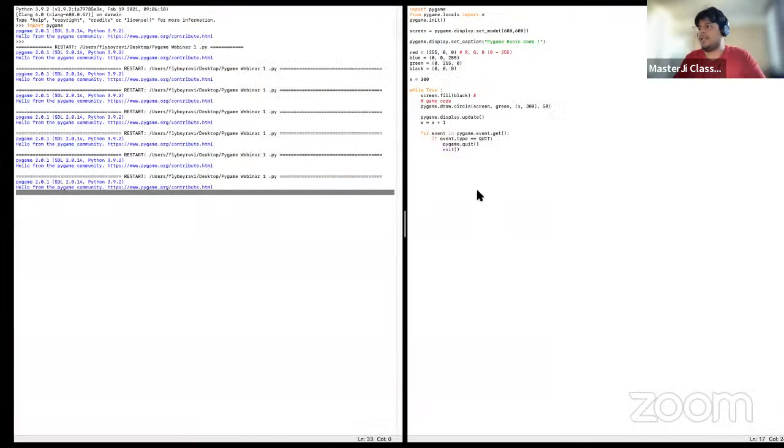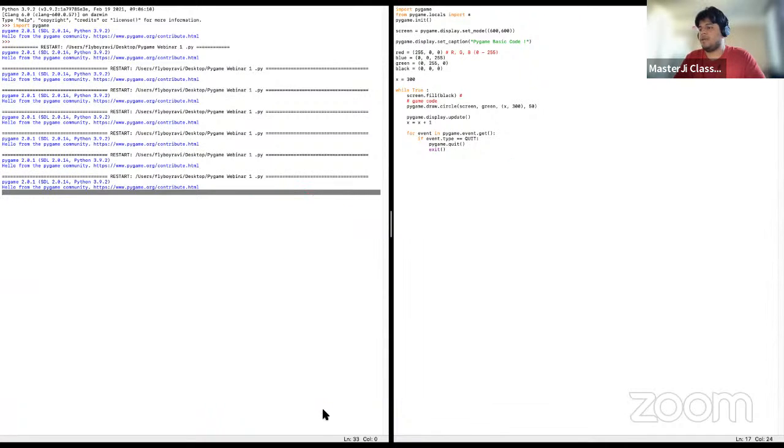Let's update the code. Can anyone help me out? Rian, maybe you? Any idea? How shall we do it? How can we do it? If x value is equal to or greater than 600, and yes, we will be using simple, basic Python code. We'll be using an if condition. The screen size is 600 only. So x greater than how much? 600? No, do a bit more than 600, because half of the circle will still be showing.